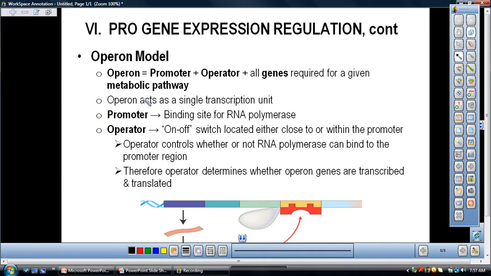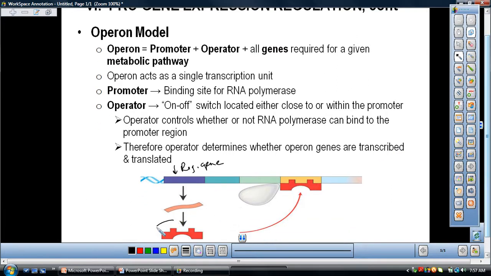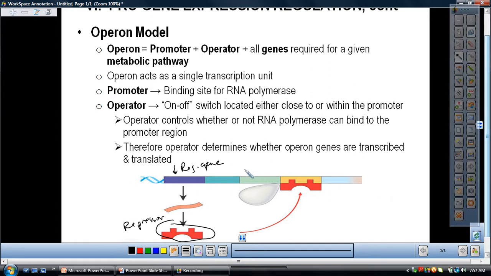All right, so in this diagram down at the bottom, we had talked about that somewhere in the prokaryotic DNA, there is a regulatory gene. This regulatory gene is in control and is responsible for the production of a repressor. This could be next to the sequence of the genes that want to be transcribed, in this case, or this could be upstream. It doesn't have to be exactly directly next to the area that needs to be transcribed. So in this case, it is kind of next to it. But here's the regulatory gene, and it's responsible for making a segment of mRNA, which in turn makes a repressor.